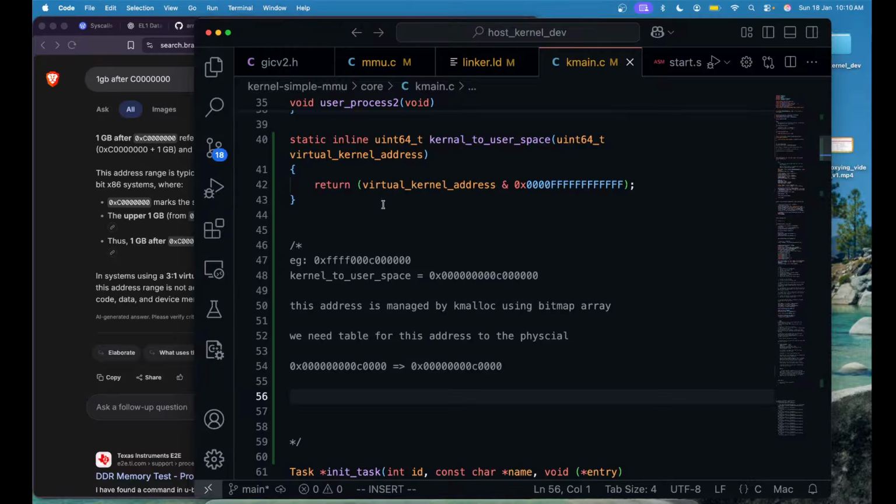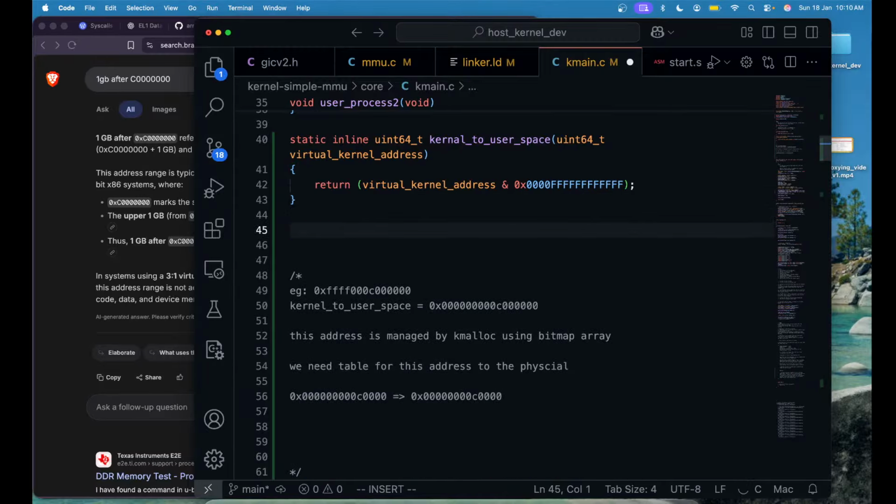So we need a helper that is not going to return anything.